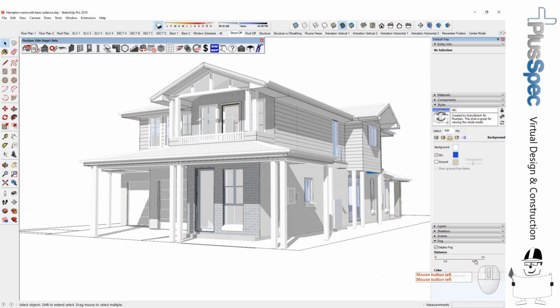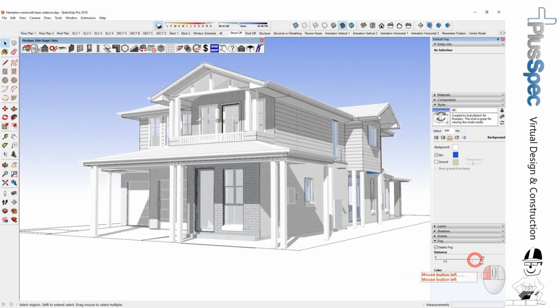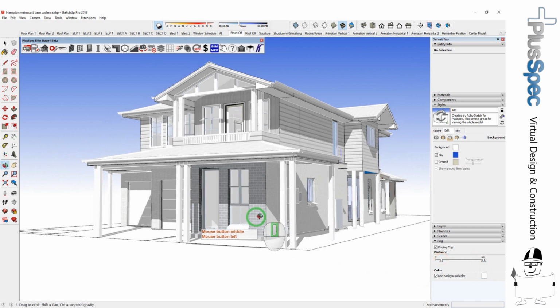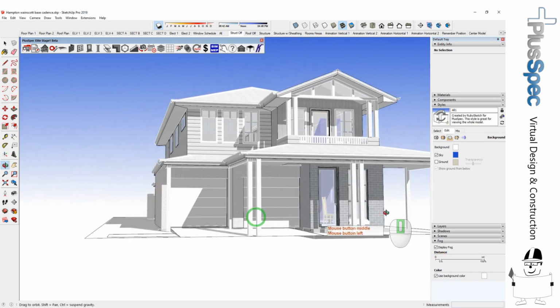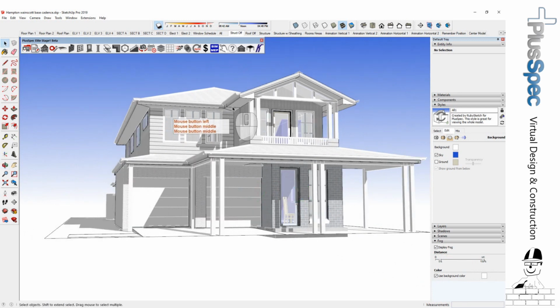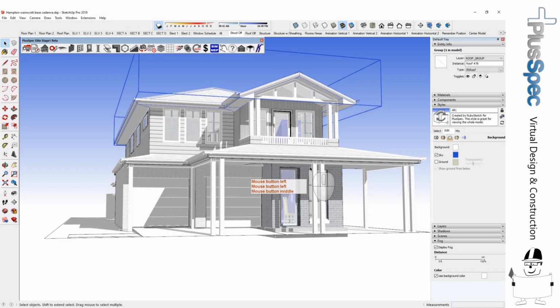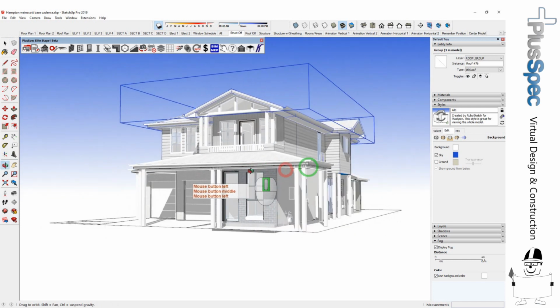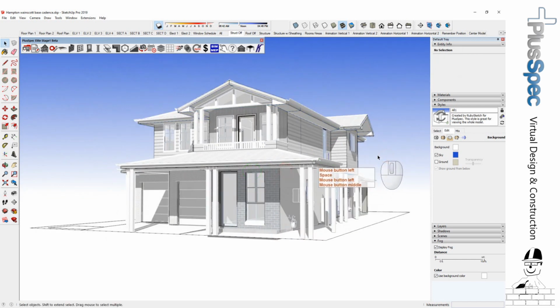So you can mess around with these here, and you'll notice that the computer does slow down a little bit because essentially the graphics card's working just that little bit harder with shadows on, fog and everything like that. But it doesn't take too long before you can get to a point where you're starting to get a model that sort of looks semi-rendered. If you do have lines that are black and white, it's because they don't have a material associated with them. You can either go in and paint those areas with a material so that you don't have that, and there's a lot of little tidy things up, or you could use the hide function on particular lines that you don't want to see.